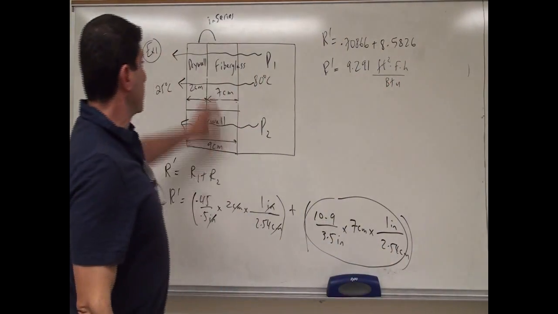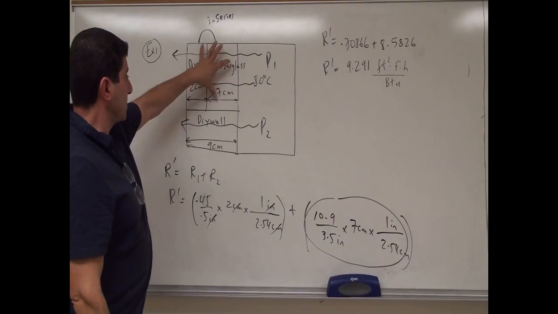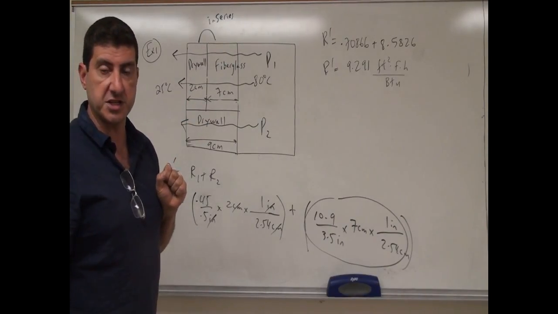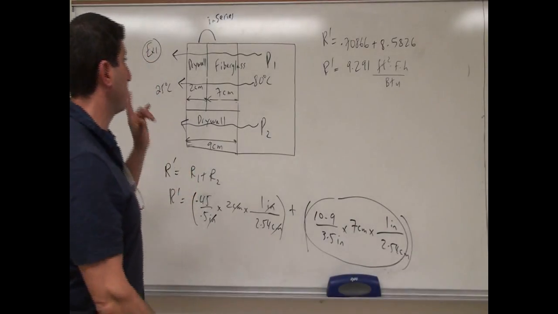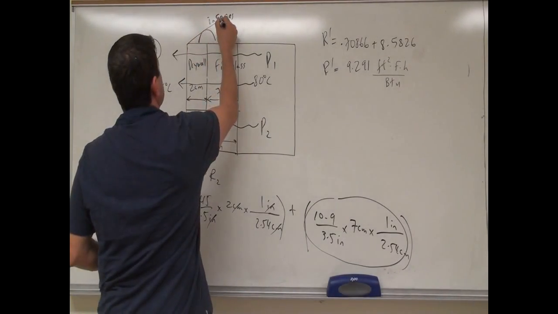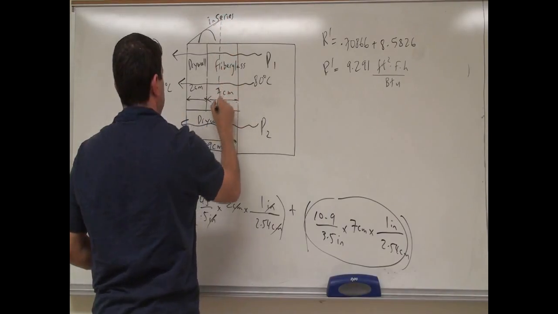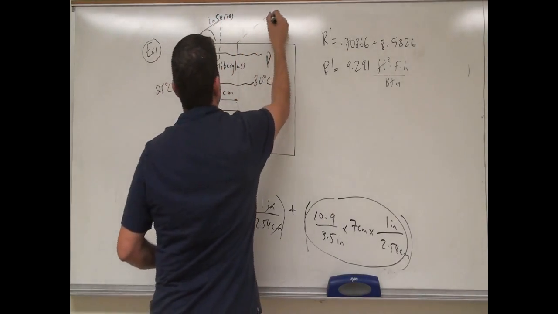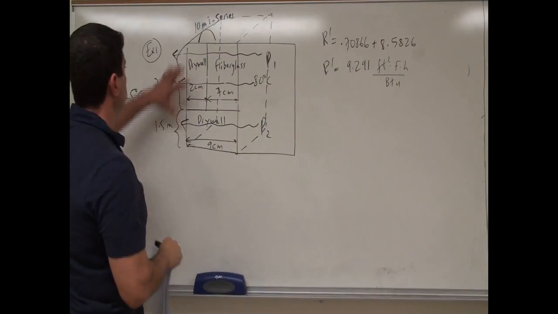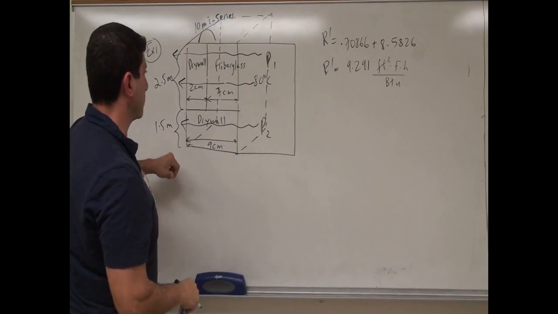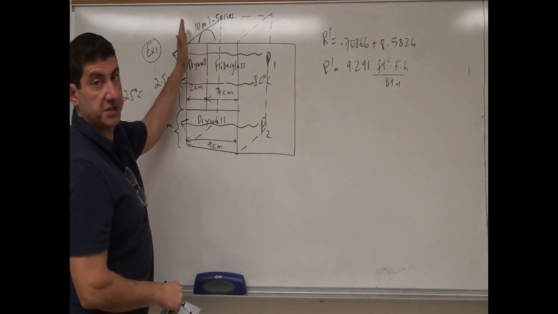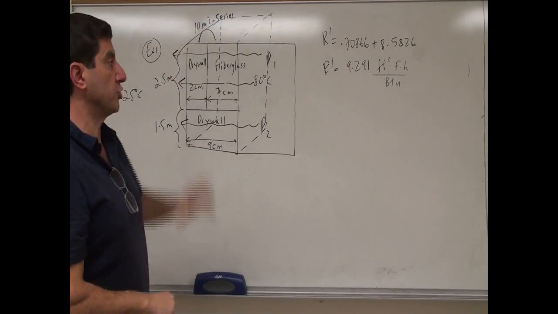Okay? Then you're going to say that resistance is in parallel with the drywall, right? So how do resistances add up in parallel? Well, for that we need the surface area, right? So imagine the house is like this. Right? So 2.5 from here all the way down to this layer, and then 1.5 from this layer to the ground. And then the 10 meters is the dimension out of the board or into the board, right?